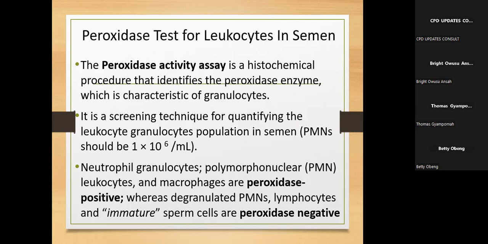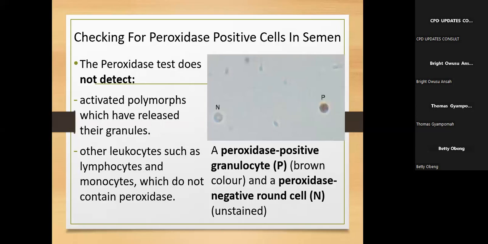So the granules have peroxidase. Okay, so this is the test that you are trying to look for. And some macrophages too could have granules, which will test positive for peroxidase. So once you are seeing a positive peroxidase test, then you know that you're dealing with some neutrophils. And if they are neutrophils, then it means that it's an indicator for infections. All right. And then if they are lymphocytes, of course, or immature stem cells, they are also peroxidase negative. So you do your peroxidase test. If it's positive, then you are getting what you are suspecting, which is the neutrophils or the polymorphs. If they are negative, then it could be other lymphocytes or immature stem cells, which may not be of great clinical significance.